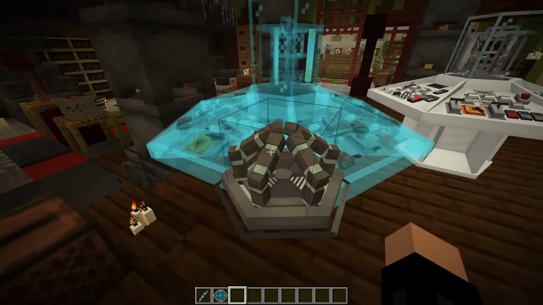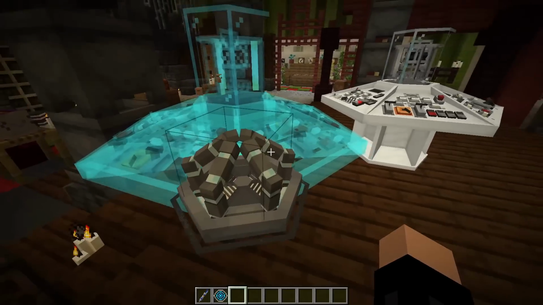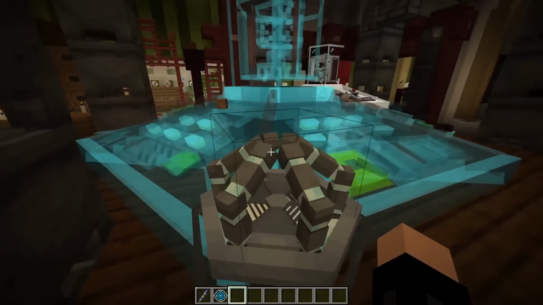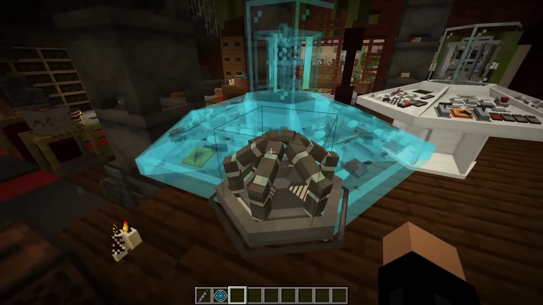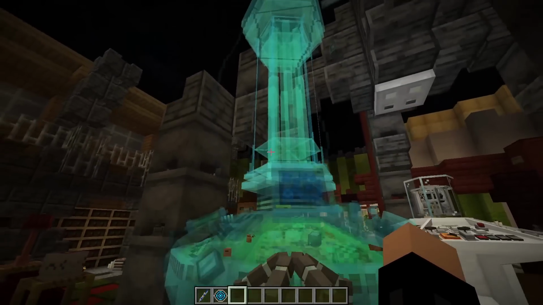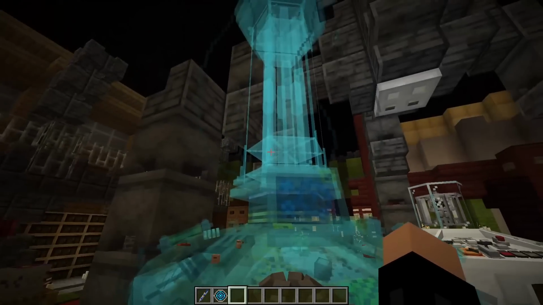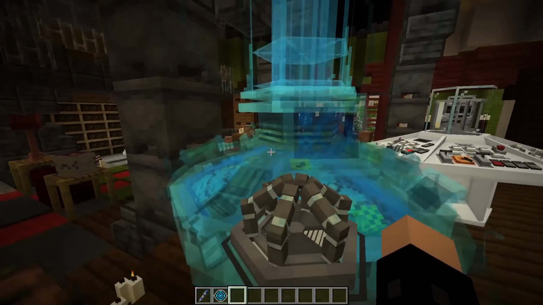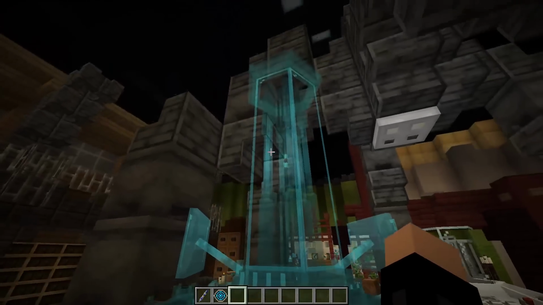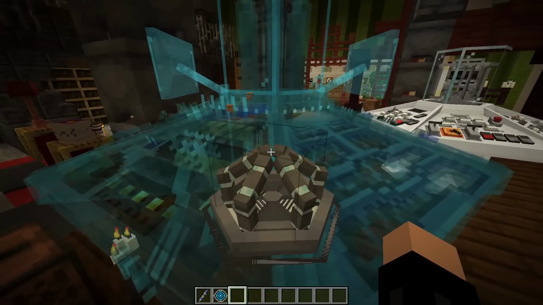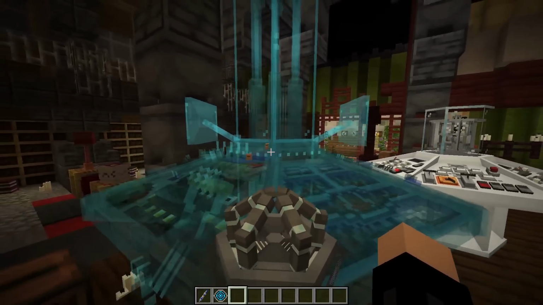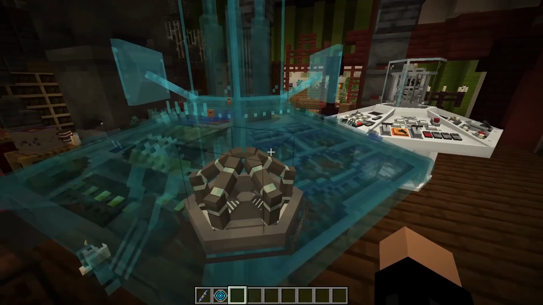So this is the default version, and then as you can see, we've got a bit more of a green version. We've got a really nice custom one right here, another really nice custom one, and then we're back to the original version. And likewise with this Coral one, you can change it into a white version, which is of course the War Doctor's, and then a blue version, which is also sometimes seen in the show. With the Toyota version, as you might expect, you can also change it into the Matt Smith 11th Doctor's version, and you can't really see it on the hologram, but that basically just makes it blue instead of orange.